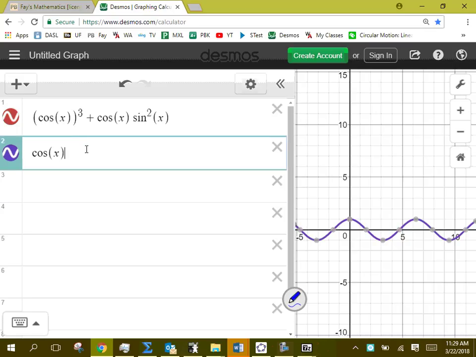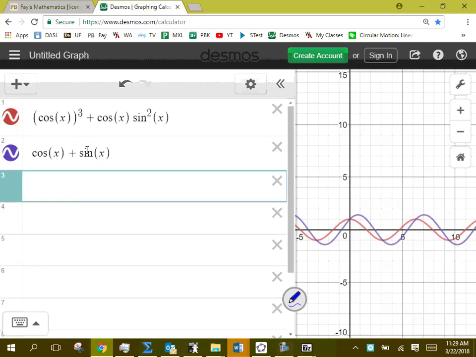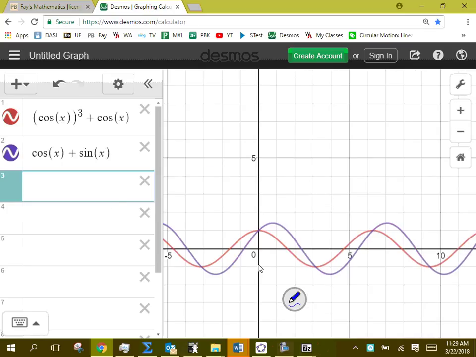Okay. If I would have simplified down to this, you see how they don't overlap all the time? So if I started with this and I thought I got down to this, I thought this was my answer. If I graph them, they're not the same. They're the same sometimes, aren't they? At 0, they're the same. Here, at whatever that number is, they're the same. So they're the same occasionally, but not all the time, right?